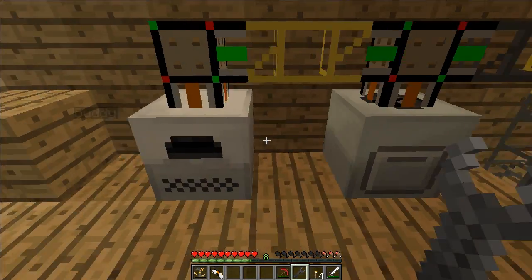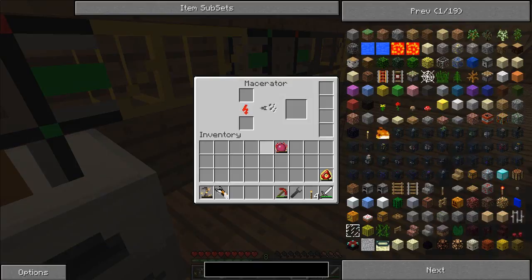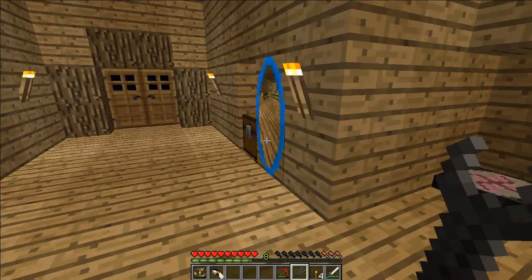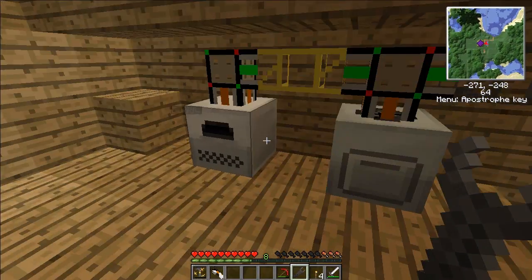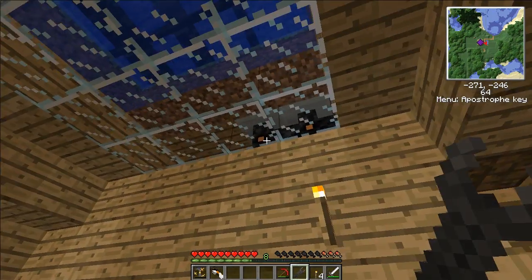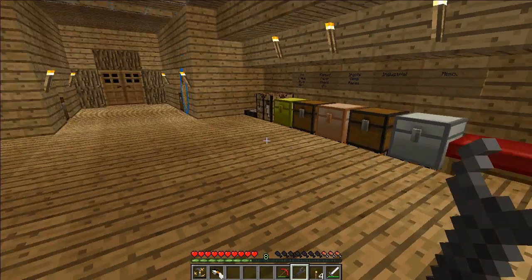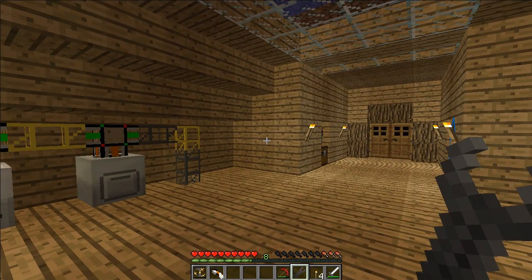I do need to improve these. I need to put the rotary macerator and the induction furnace. They will make my production of goods a lot faster, but I will need some stronger solar panels. So that's next. I'll probably get the solar panels in between this and next episode.